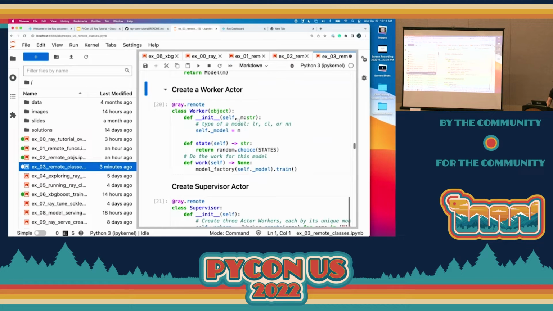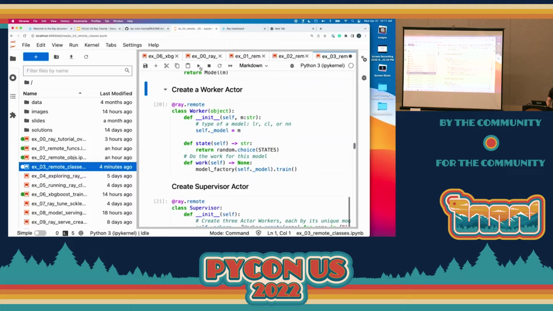We initialize that with the model. We actually have a state that returns any one of the random choices. Obviously, you will have logic that determines where you are in the training cycle, but over here I'm just returning a random choice. And then the worker is the one that creates a particular factory and says, OK, I'm going to go ahead and now invoke the model's train.